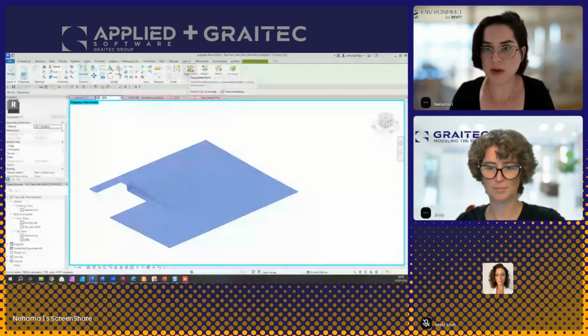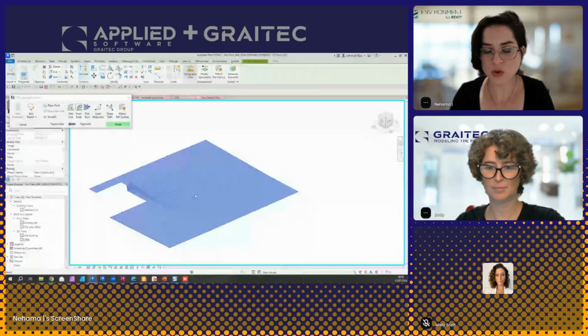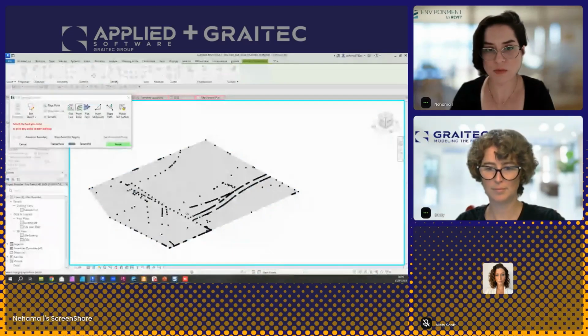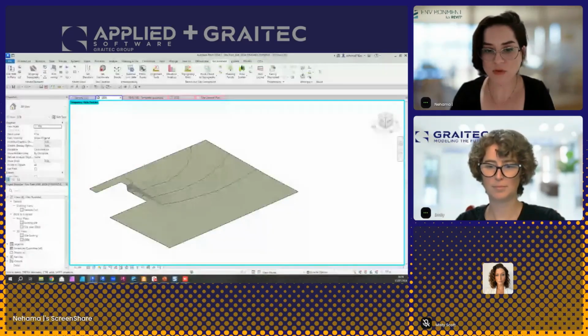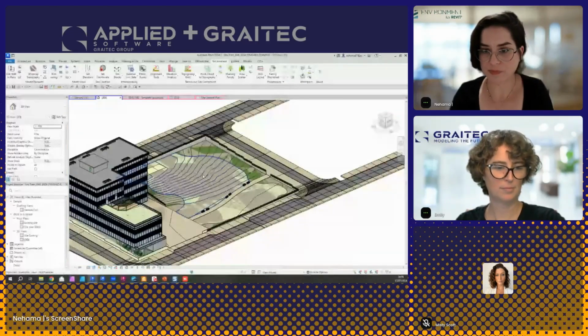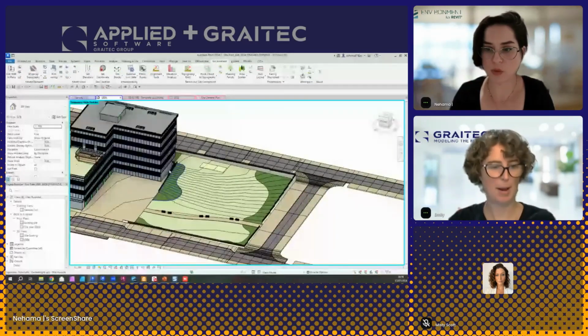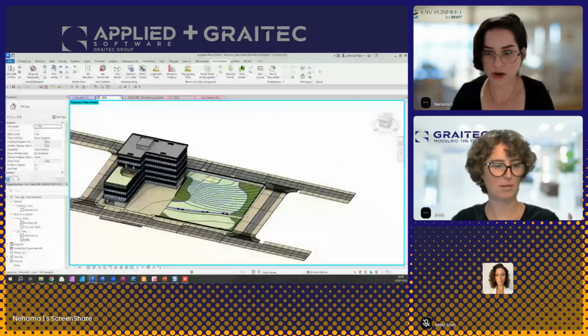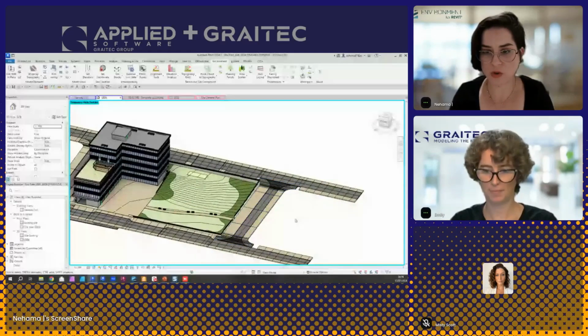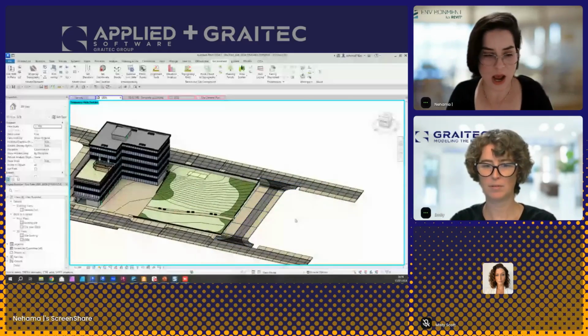And then I used environment topography tools to turn this thing from Civil 3D into my reference surface. And that's essentially how I was able to align my design with the grading from the civil engineer. So that makes for seamless collaboration.